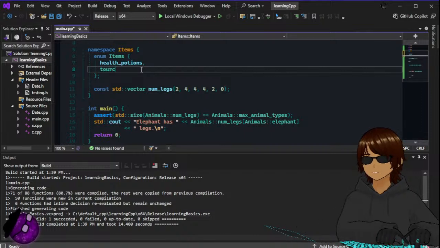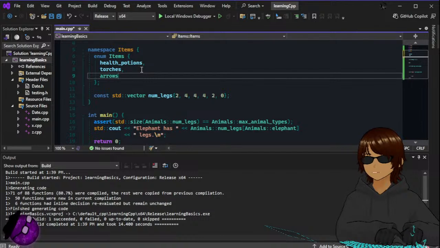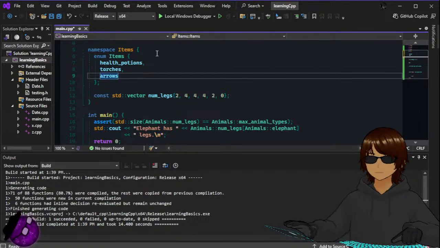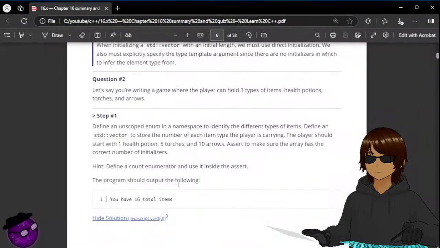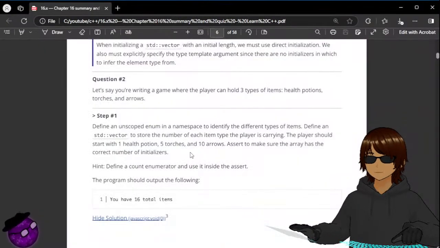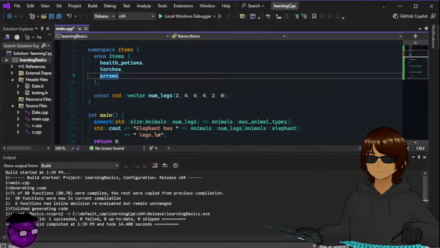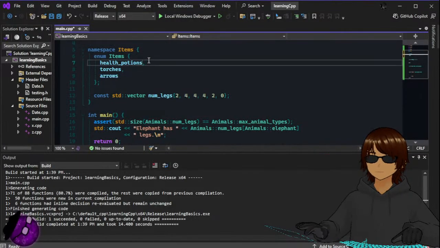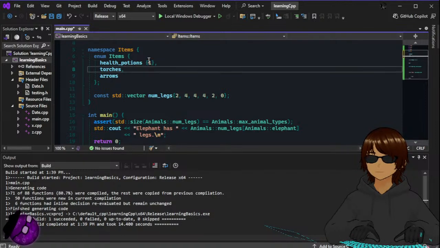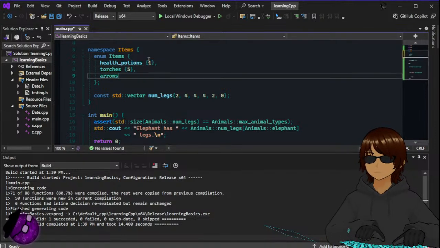Health potion, torches, arrows. Then std vector where the default values are 1, 5, and 10.